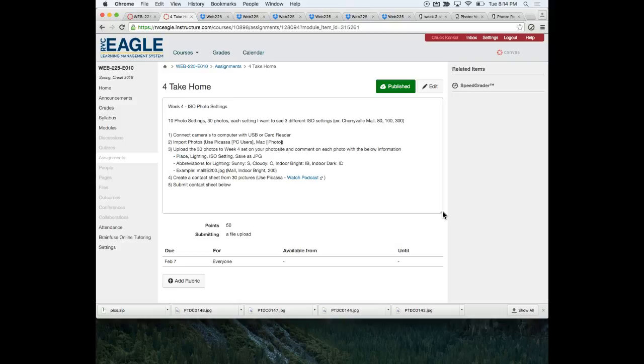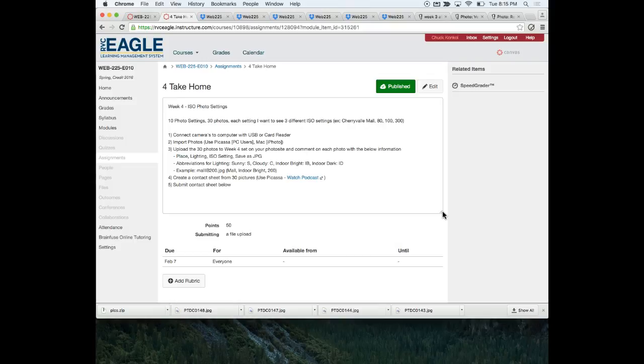But I do want you to focus visually on what the lighting is around that area, because it's important to note that. Up to this point, maybe you've just been taking photos really disregarding what lighting is around you. I want you to really think about it. Is it bright inside? Is it dark inside? Is it sunny? Is it cloudy? Whatever it is, you're going to jot that down in your phone or on a little tablet you bring with you, whatever. That way you know what the lighting was like.